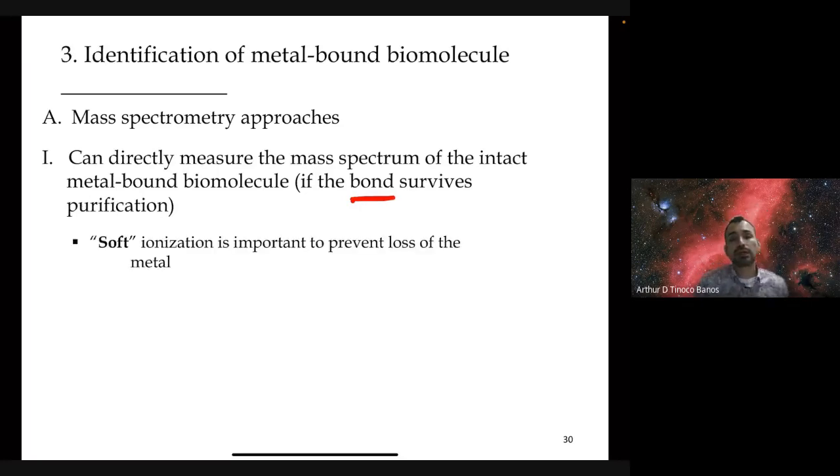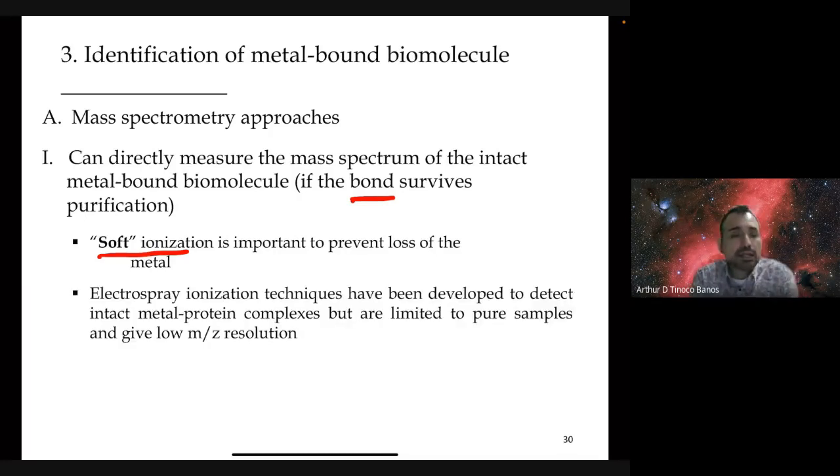All right, so remember, this idea of extraction can be quite damaging of metal species. So you have to think about the extraction step if you hope to isolate something that will retain the metal. So with regards to mass spectrometry, an effective approach is soft ionization. Soft ionization will help to prevent the loss of the metal, and this is typically achieved by electrospray ionization to detect metal protein complexes, as an example.